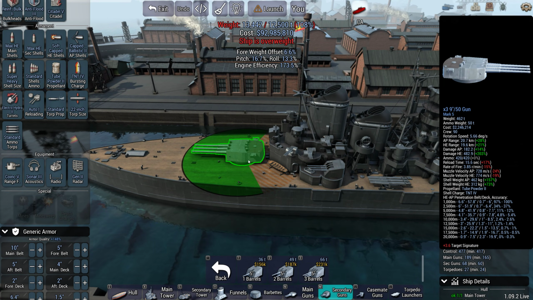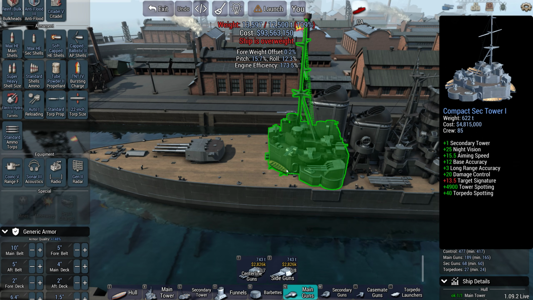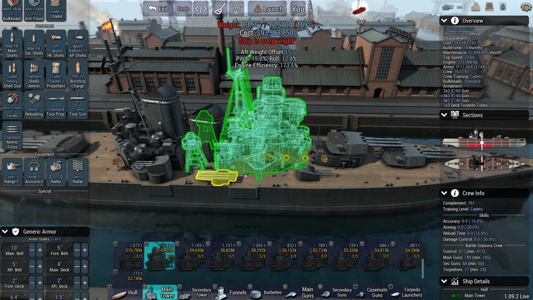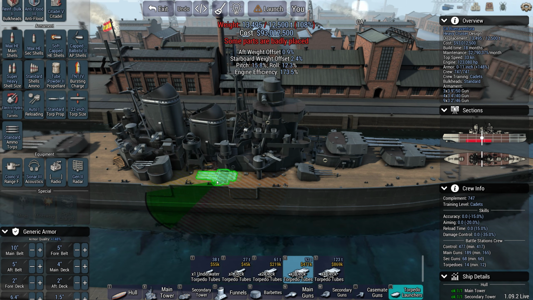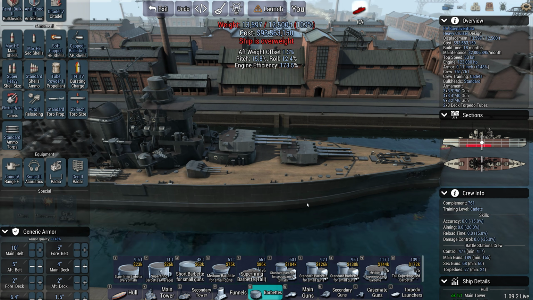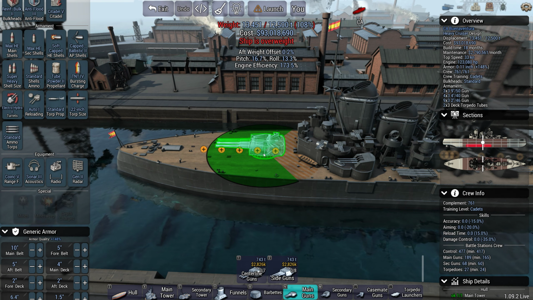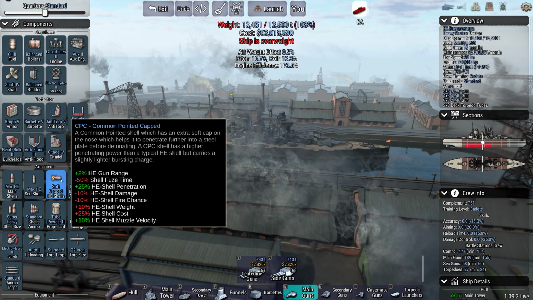Right, next would be balancing. We could just push this gun back, which actually is quite tempting, but we are overweight, so I'm just going to move the towers back just a smidge, if I can. Like one spot the torpedoes actually work. Hasn't saved us very much weight, but every little helps.